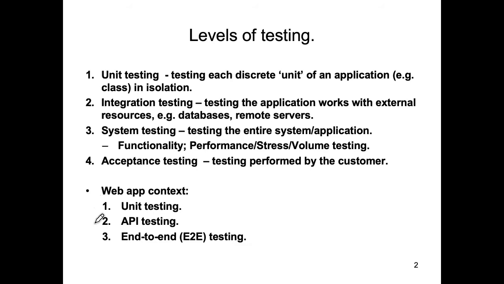API testing is kind of the equivalent of integration testing, where you're ensuring that your web API is working properly and is communicating with presumably a database. End-to-end testing is where you're testing your entire web application, both the front end, the web API, and the database, all communicating with each other as one entity, i.e. from end to end. So end-to-end testing is really the equivalent of system testing in the upper list there. API testing is really kind of in between system testing and integration testing. It's not an exact match for one or the other.